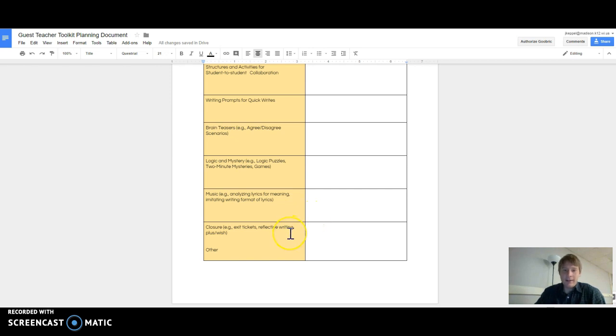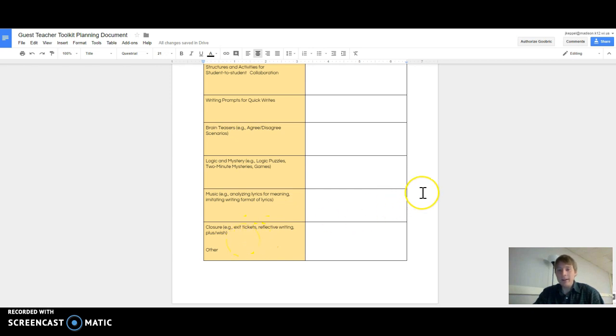And last, closure activities. So this is going to be something for at the end of class. So for the last 5 minutes, how are you going to end class if you have no plans whatsoever? It could be an exit ticket. And at this point, hopefully you know what an exit ticket is because that information has already been given to you. But just refreshing, it's something that students write down really quick where they can show if they understood the material given in class. Maybe a reflective writing or something they want, pluses they want more of or wish they had. So think of an activity that you could close class with that uses one of these 3 strategies.